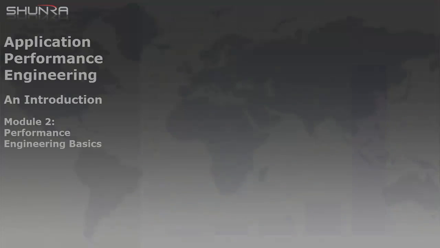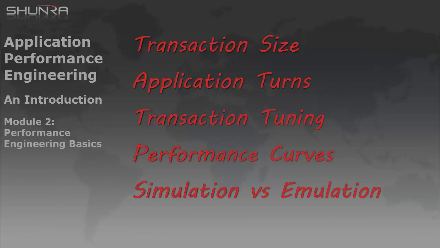So just to review this module, we looked at transaction size, we looked at application turns, we discussed how best to tune them, we've looked at different curves to show us how to get information, and we've discussed the difference between simulating application response time versus emulating application response time.